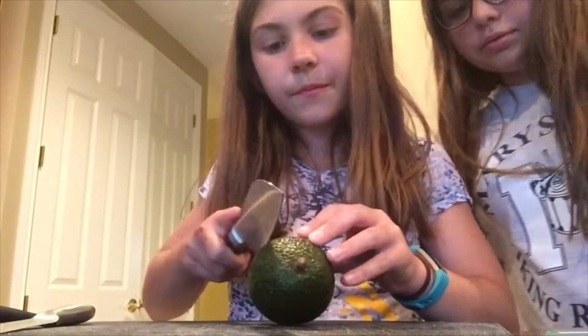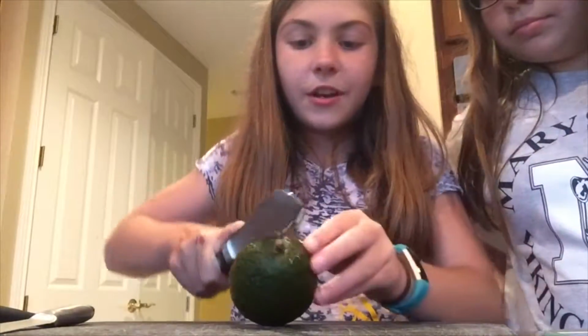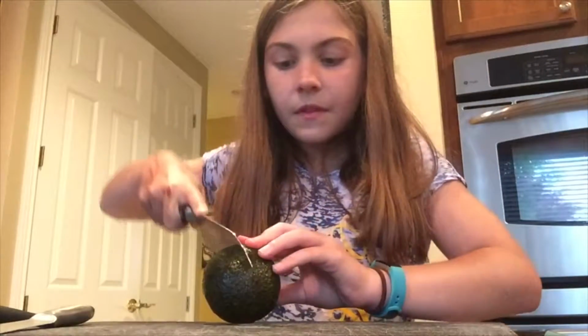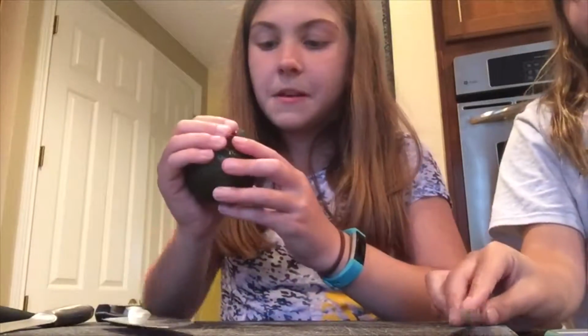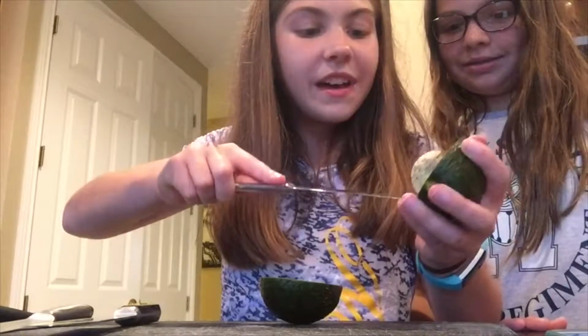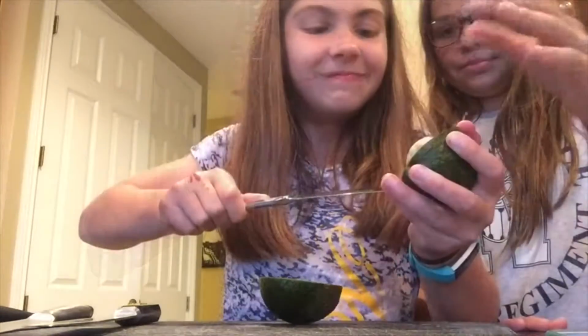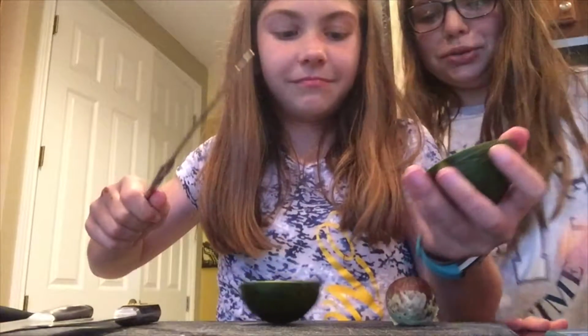So I'm going to take my knife and my avocado. Get a butter knife. So you just need to turn it like that. That should cut your avocado. And then try to rip it in half. We're going to remove the pit. Okay. And then you save this, because in the future you're going to want to grow an avocado. So you save it. And grow it.